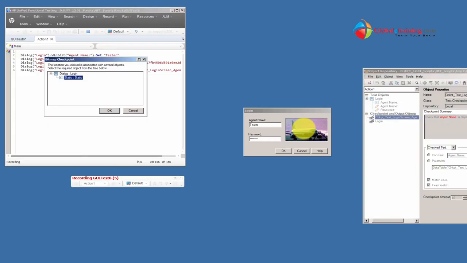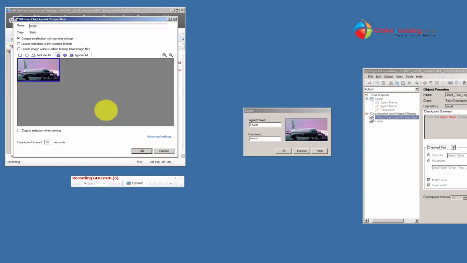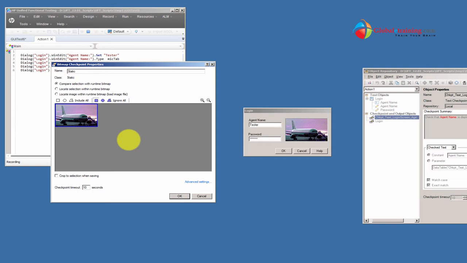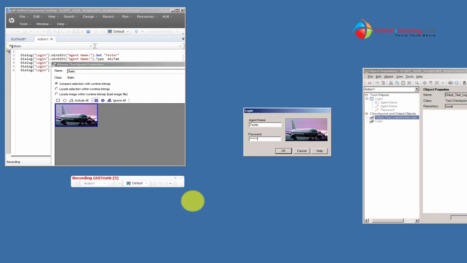Now click on that image and dialog box static, and that should display me the image. Okay, now I have the image here, and with this you can do a few things. You can accept the default, it'll check the whole image, or if you want to just verify a portion of the image, you can actually resize to which area you want to look at. So there are a few things that you can play with. I'll go ahead and accept that.